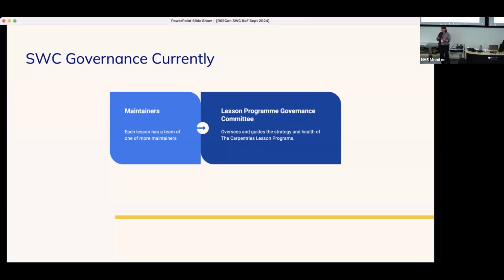Okay, so we'd already spoken to them about how to work together, and they actually said, let's just fold it into one committee. So now we have the maintainers, and now the LPGC kind of takes that role above that. We'd answer any questions in there. And that's what we want to talk about, that this is still maybe not as well known to the community, that we exist, what we're here for, and how this has all changed.